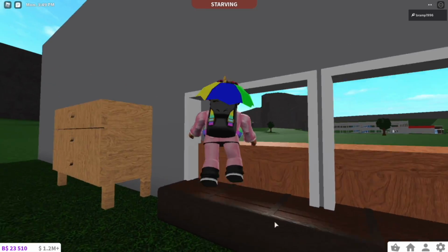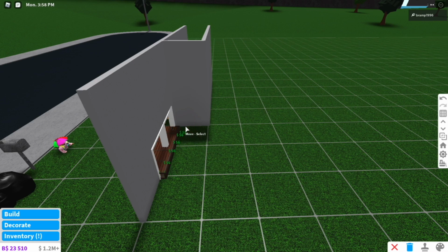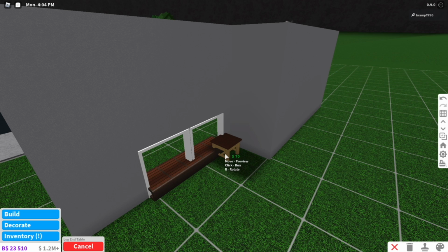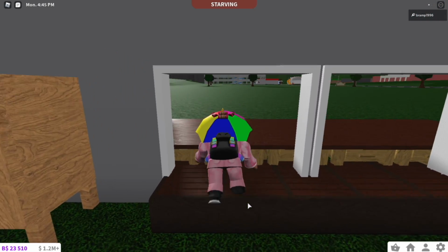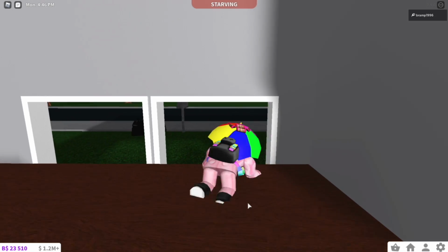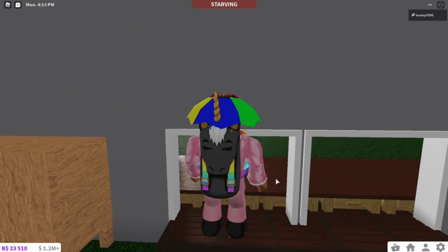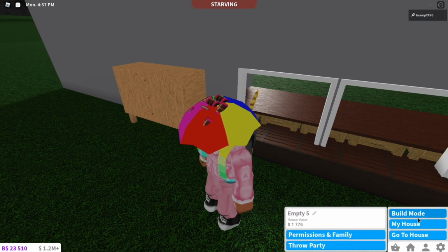Let's see, I think this is like a little bit too much, so I will change out the tables for new ones. Maybe we are baby-proofing it a little bit too much. So I'm gonna try these log end tables, because I feel like they are small enough for babies to go through, but not for kids. And let's see how this one works. I think this one will work just fine. Yes, okay, so babies can enter. But if I change into a kid, I am now a kid. Kids cannot enter through this. This is amazing. Okay, so now we have baby-proofed our room already.